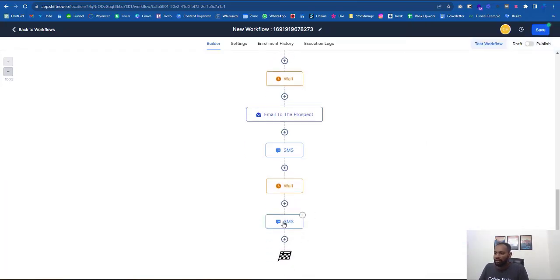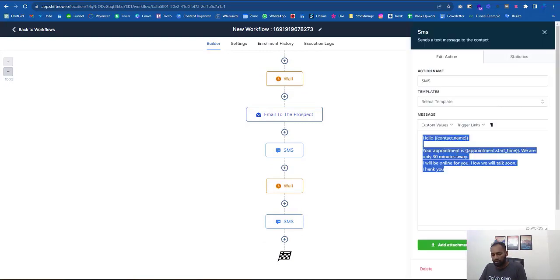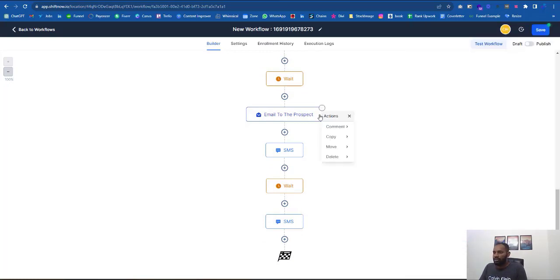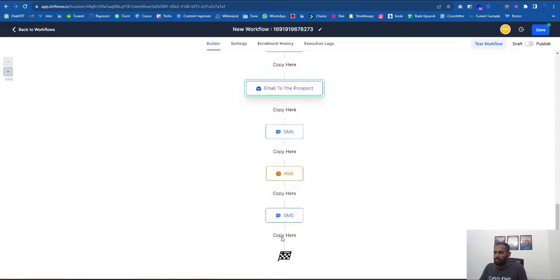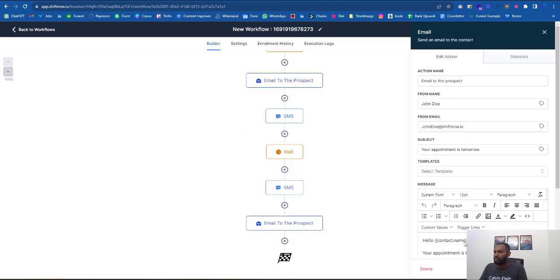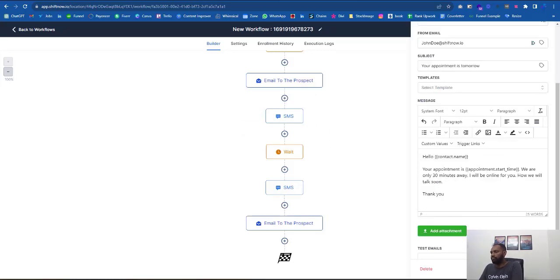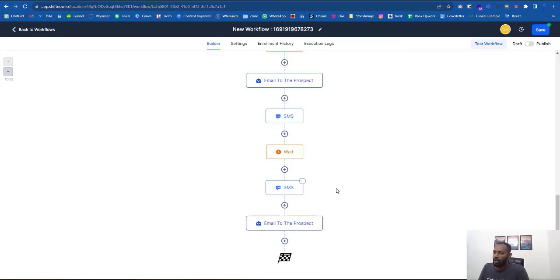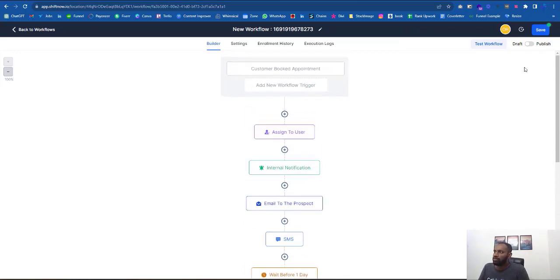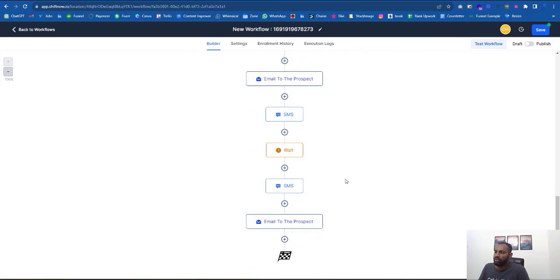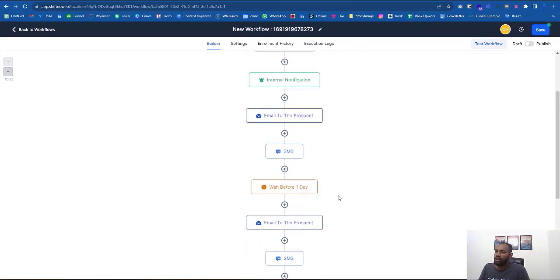We can also send a message email as well. For this sequence, we can add a message as well. I'm copying and pasting here. So I just copied and pasted here. So this is ready, and we have completed the 4 email sequence and a notification, SMS, and other records for this section. And now publish and save.